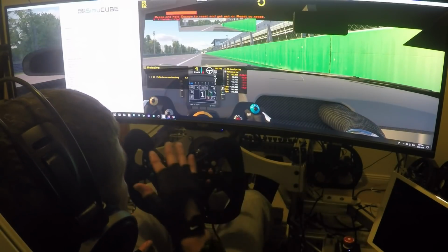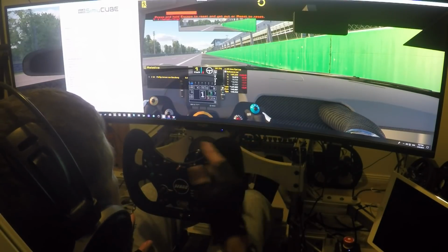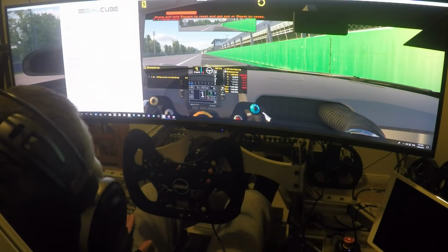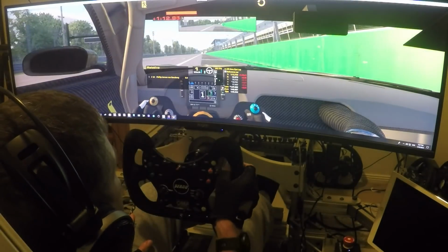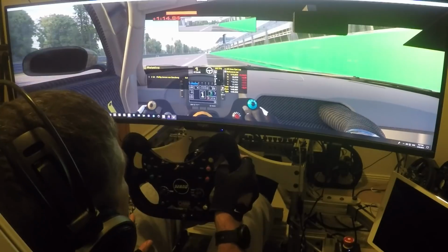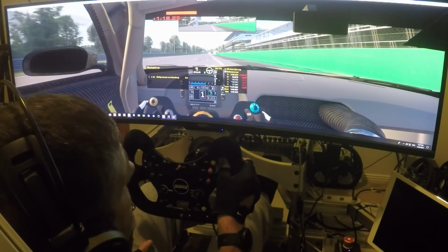So while on the straights, the fidelity of the feedback you will receive will be that of 50 Newton meters, it will actually reduce the torque when you go into the turns. Let's see how this works and if it indeed makes it a bit lighter to steer. So this means I should very comfortably be able to drive this with one hand going through these high speed turns.